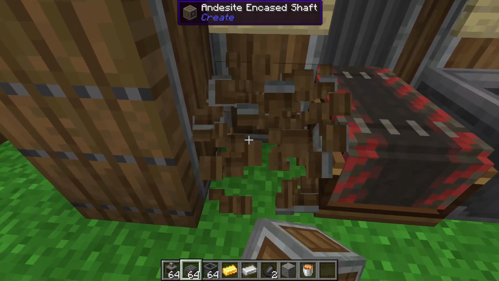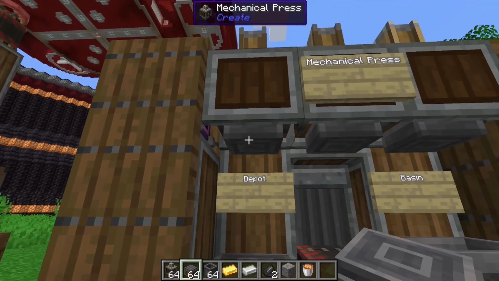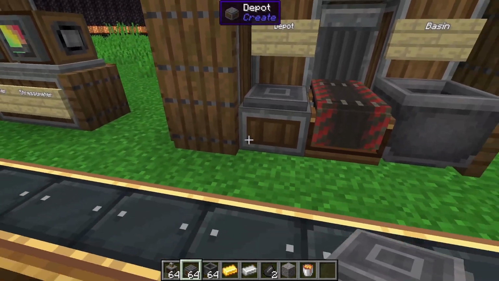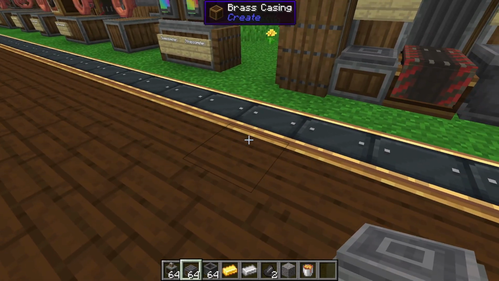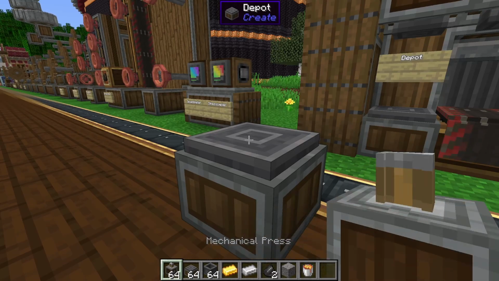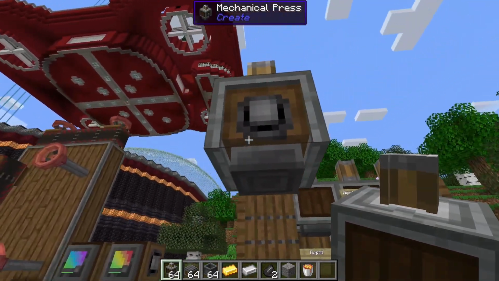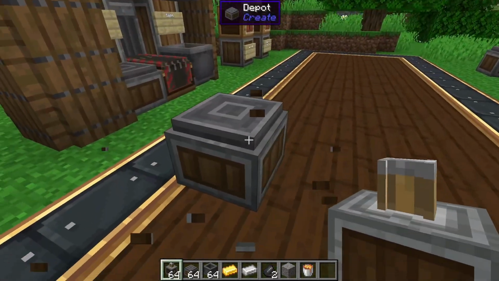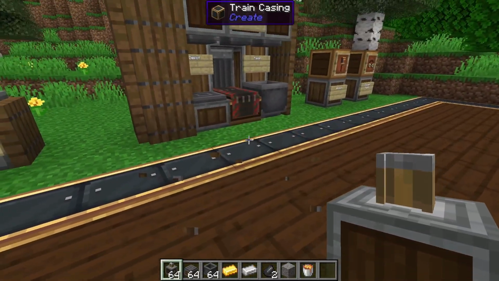So all you want to do is just place the depot one block above the mechanical press. So here we go, one block of space. And you can also do it the other way around, so you can have the depot first and then shift and right click, and it should place it right above. And yeah, you will actually have to line up the first one you place, or if you already have a shaft, that's probably not going to be an issue.